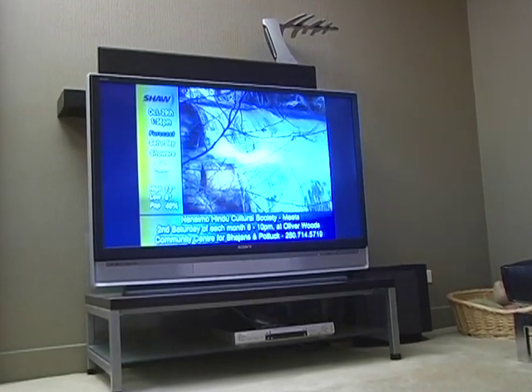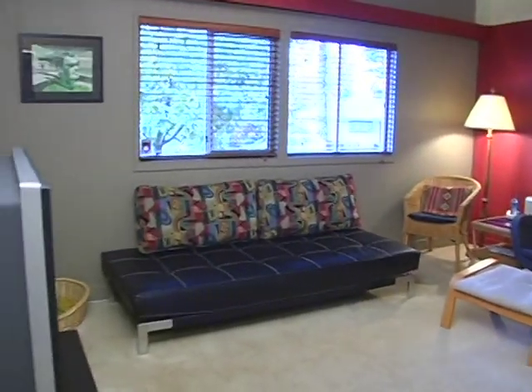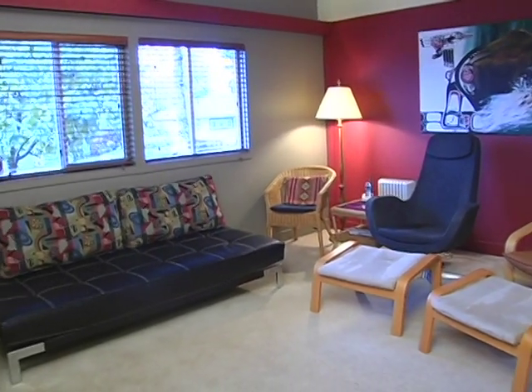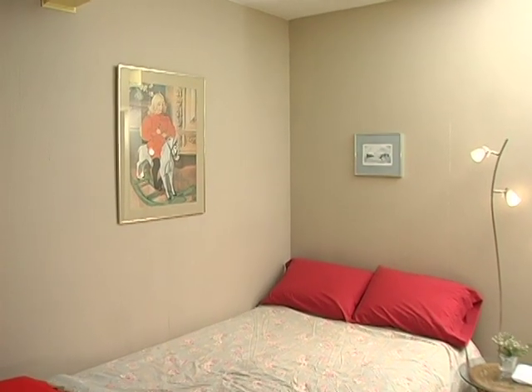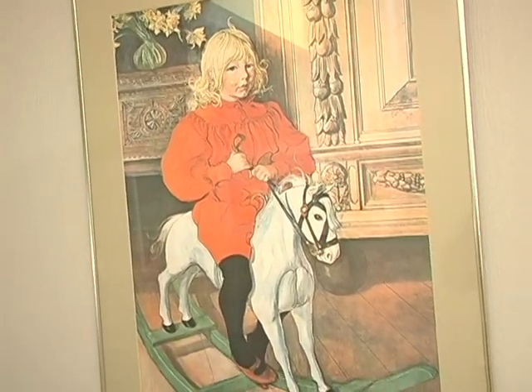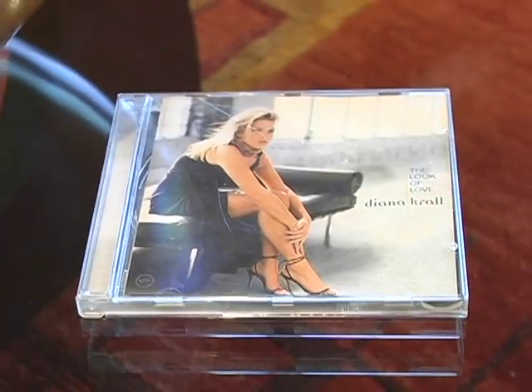The house has three bedrooms. The first one as we circle around the home has become a TV room. It shows bold red paint, a colorful art piece, and a comfortable sitting arrangement. The next room has become a guest bedroom, but it also has a bit of exciting history to it. We affectionately refer to it as the Crawlatorium. Diana Crawl was raised here when she was a little girl, and that's one of the reasons why it's on the Nanaimo Heritage Registry. It features built-in cabinets, a big window with a nice view outside, and a big beam right across the ceiling. Very cute.